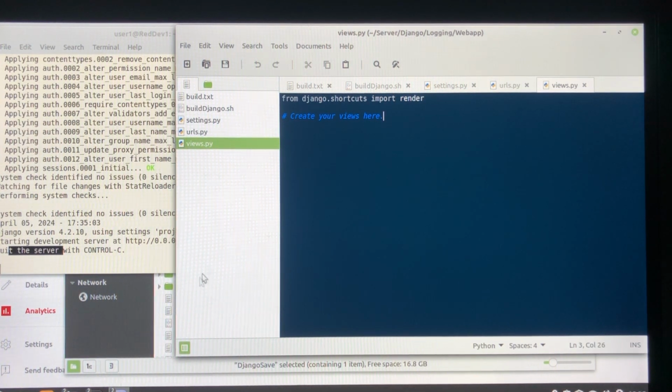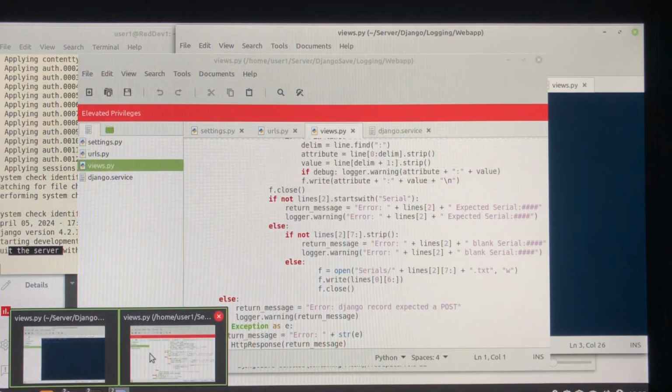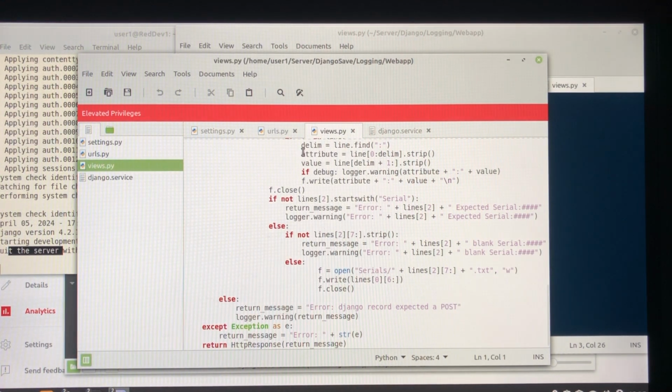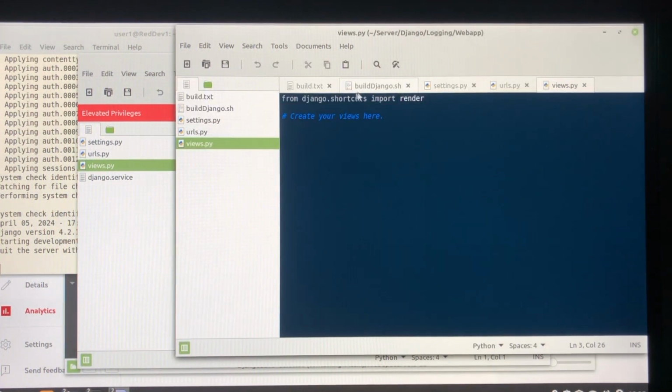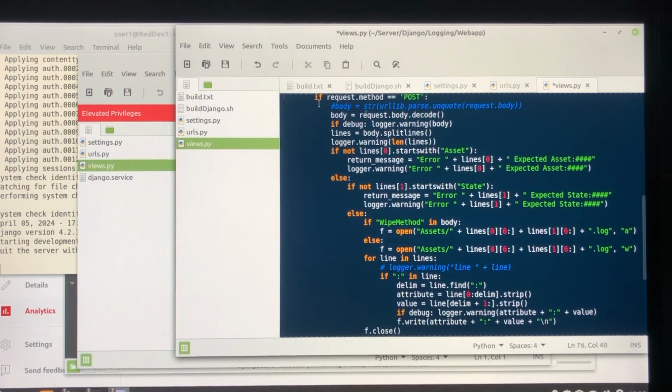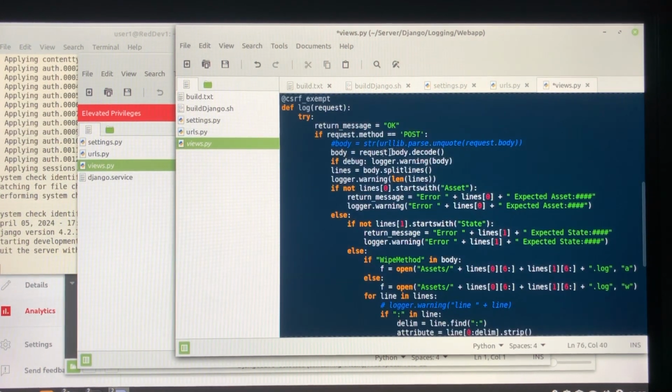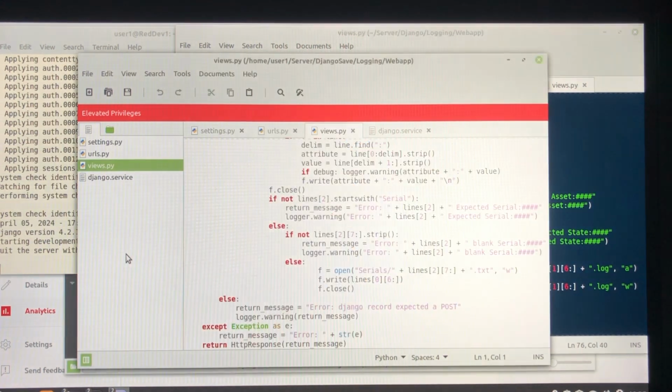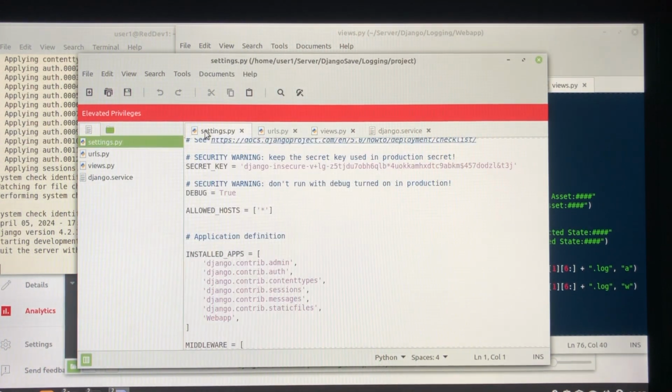So views is completely empty. So I have views here. They're available in the comments and in Github. What you need to do is copy it and paste it into here. Okay, save it. Now the server didn't twitch, and that's because it's not even heard of views yet. It's not been told about views. So we'll do that in a minute.